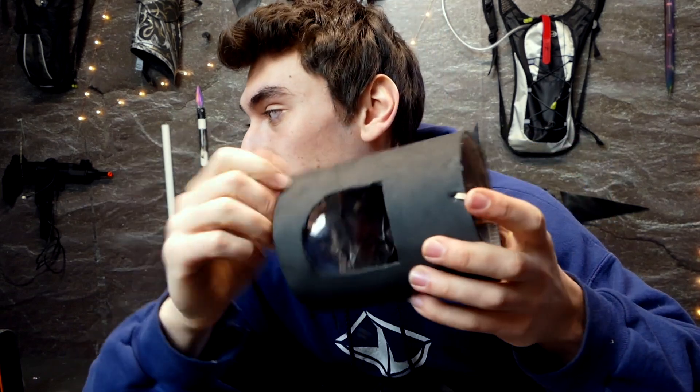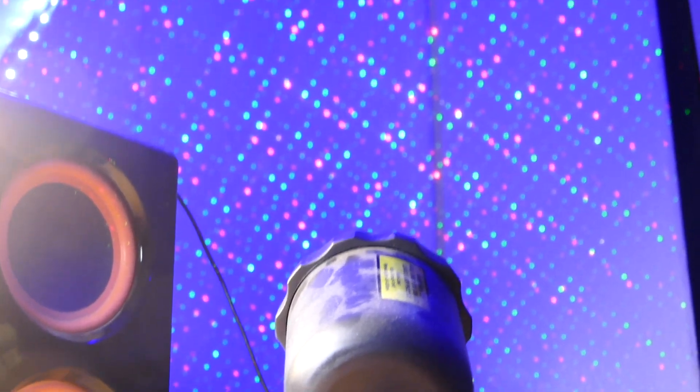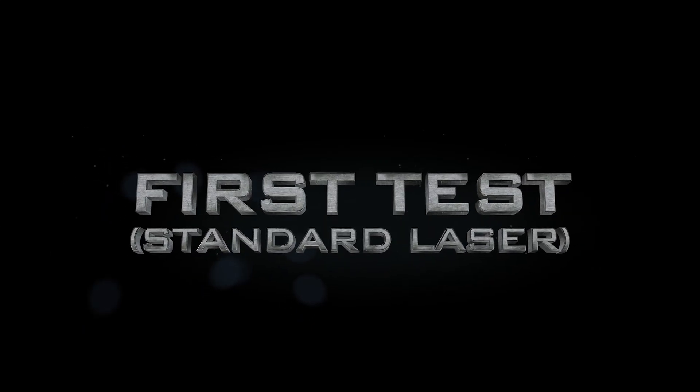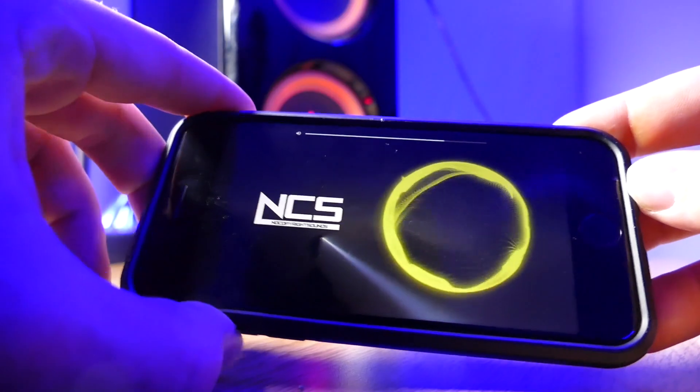When you hook up the binder clips, position them over the power button so the laser stays on automatically — holding it down manually the whole time would get exhausting. So now we've got a fully automatic laser. This isn't high enough power to do any damage to your eyes, and when the laser is spread out like this, any one beam really isn't going to cause much damage — that's why they can sell these at stores like CVS. It splits a high-powered laser into a bunch of little lasers, which I think looks even better for this experiment since so many little lasers doing cool stuff with the music looks great. If you just want to see how it works, one laser beam is all you need.